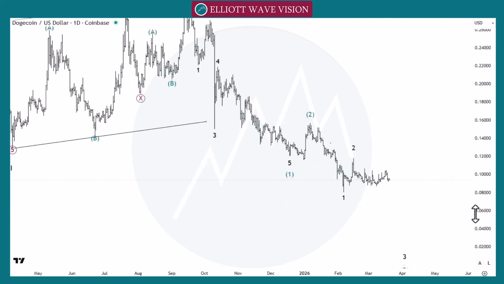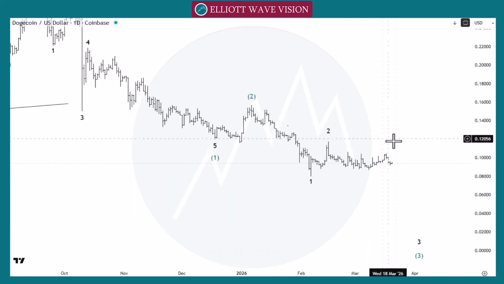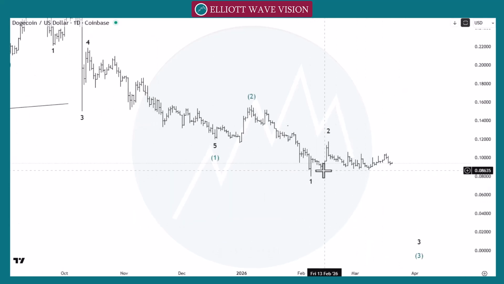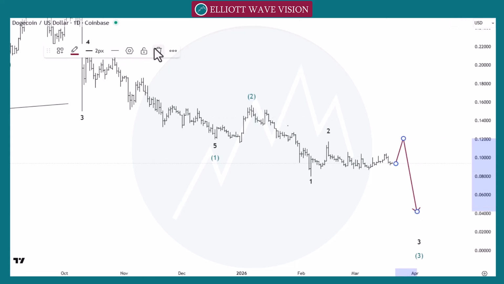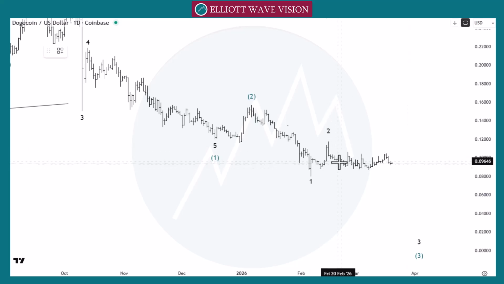So if we check this move, we can go with this wave B. We need to wait for the proper impulsive move and its correction. That's also possible. Market may give us this move as A, B, and C, W, X, and then Y towards the bullish side. Then market will go towards the bearish side. So if we want to go towards the bearish side, we need to wait for the proper impulsive move. If we can count this move as an impulsive move, then we can go with this wave B towards the bearish side. But we need to check this move in lower time frame.